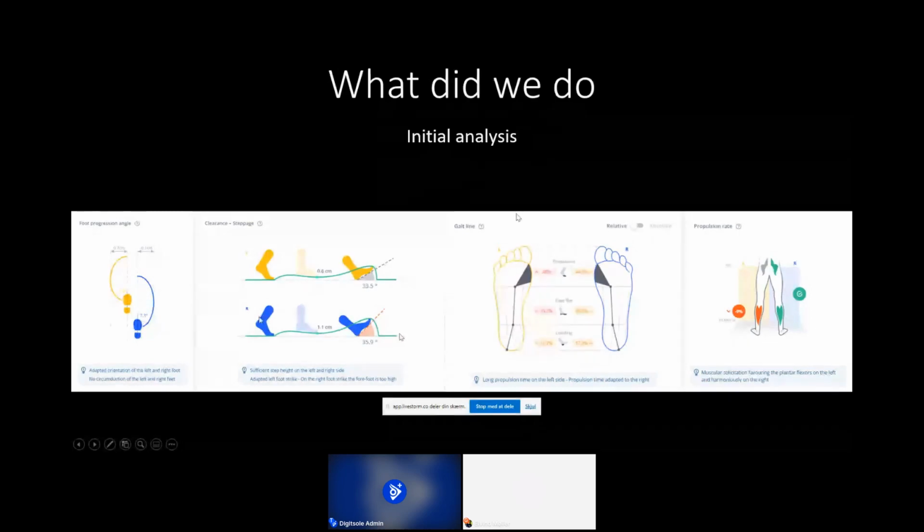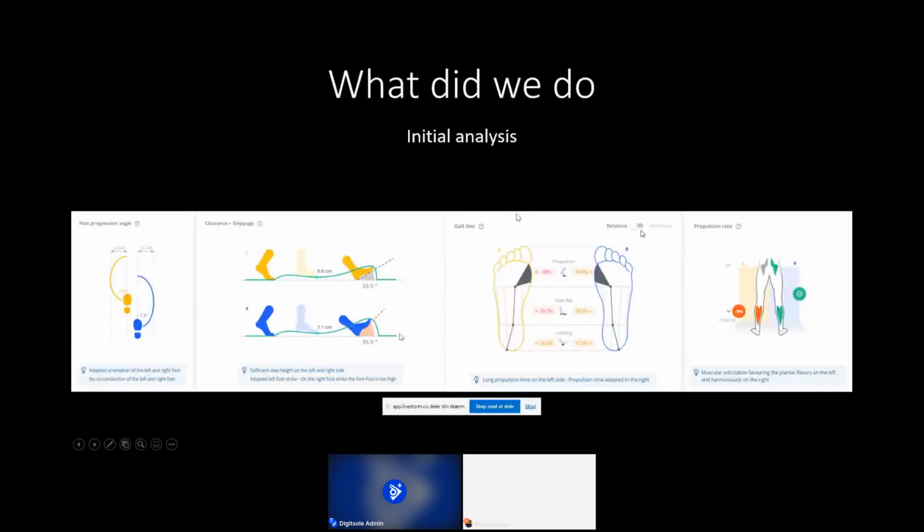We saw some differences in the steppage of his left and right foot that were relating to the rotation. And the most important part in this matter was that we could see, from his muscular activity interpreted by the Digital Pro, that he used his right side much more aligned than his left side. So walking around at home, maybe this was not a problem, but doing 2,500 kilometers, even small issues can make a big problem at the end.